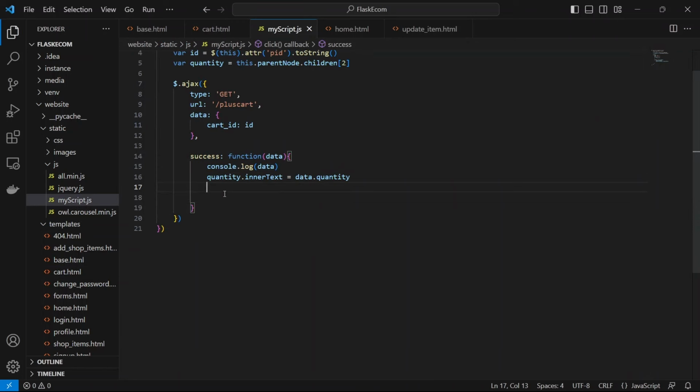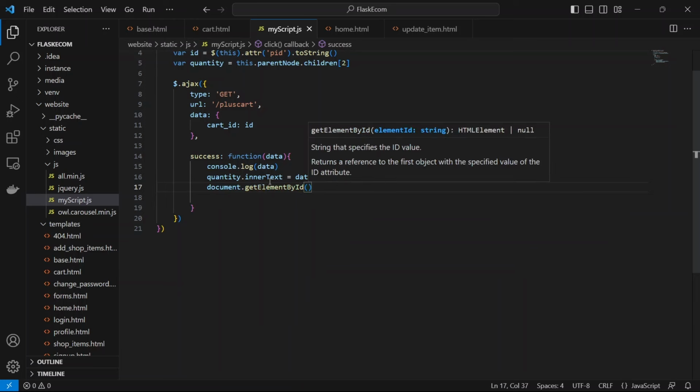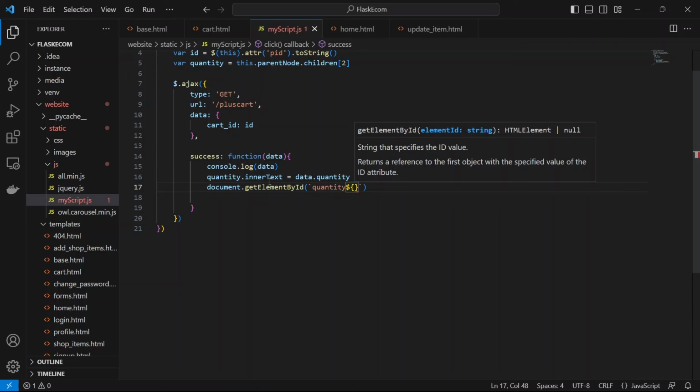So you're going to use the ID to get the quantity under the cart summary section. So I'm going to use document.getElementById. And then I'll pass quantity and then the ID of this particular item. Now notice here that I'm using backticks, not single quotes, because I need this value to be dynamic. So I'll use quantity and then a $ sign.